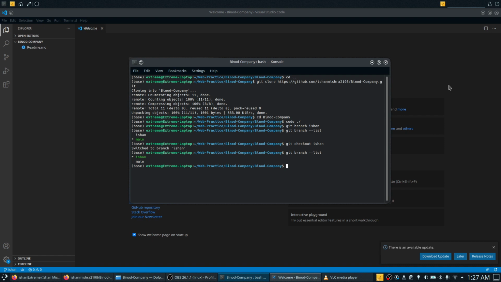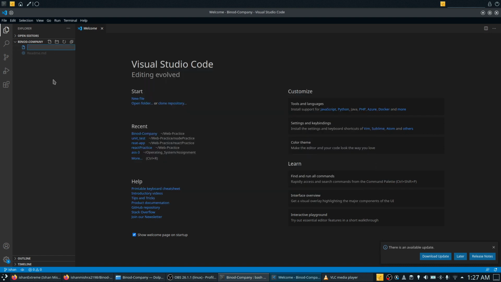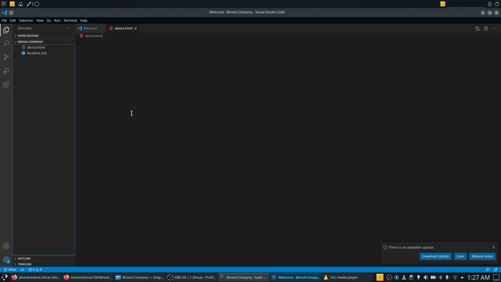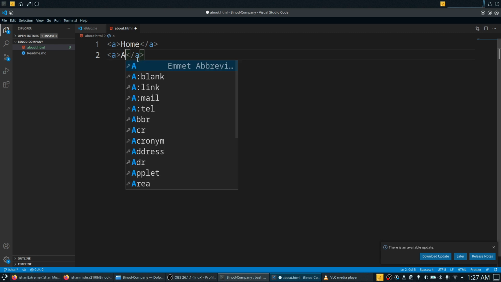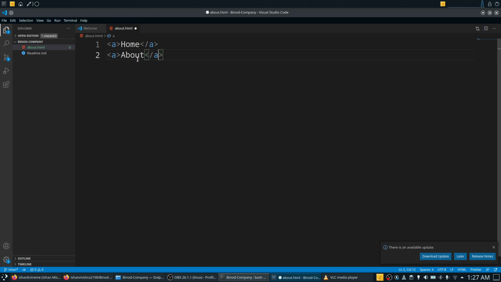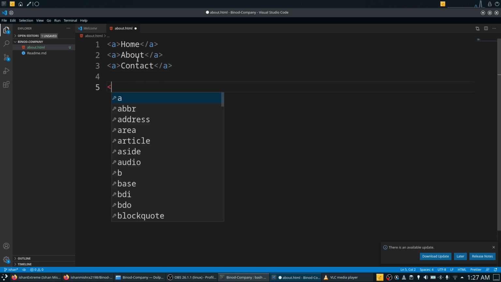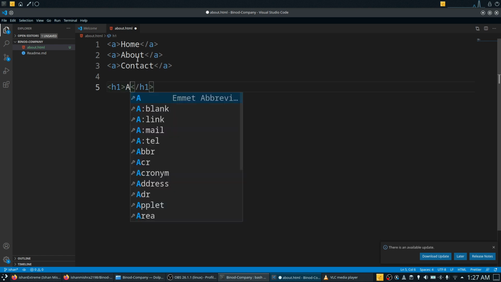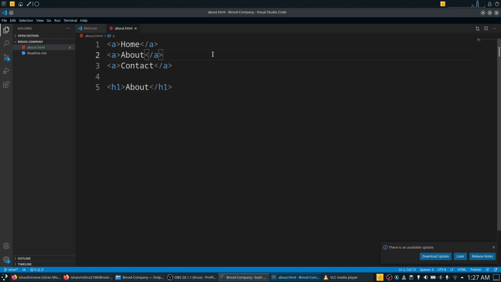Now let's start creating our about page. Add a new file and name it about.html. This is our about page, a very simple page.